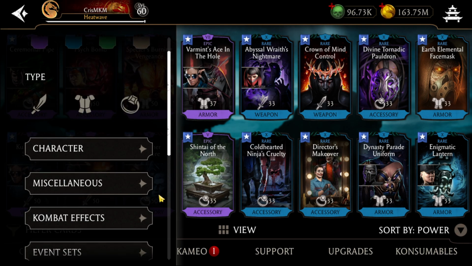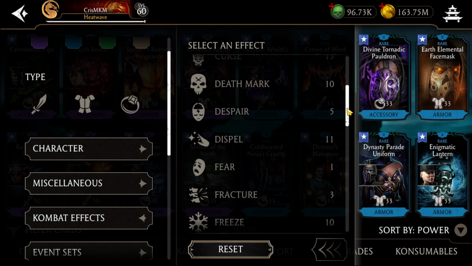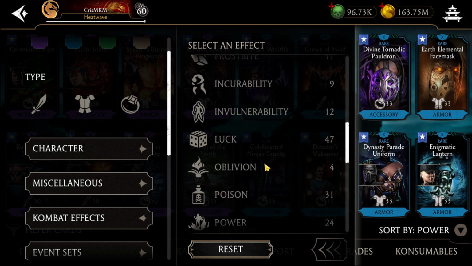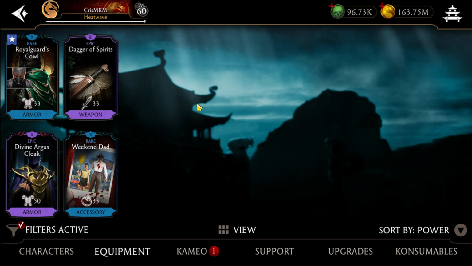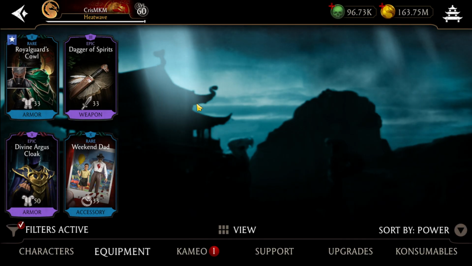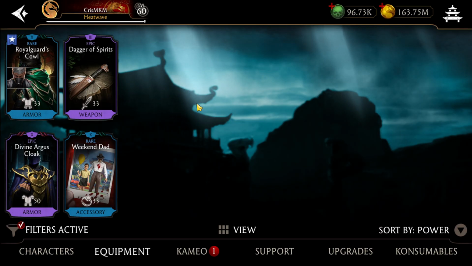Another useful debuff against Classic Liu Kang's Special 1 is the debuff Oblivion. What Oblivion does is, when a character is affected by Oblivion, he loses any special property. Example, Classic Liu Kang's Special 1 has Fire, Special 2 has Stun, and his X-Ray has Fire. So while he is affected by Oblivion, he loses Fire on Special 1, Stun on Special 2, and the Fire dot on his Fatal Blow. So when Classic Liu Kang uses Special 1 while he's affected by Oblivion, he's not going to set himself on fire because he lost that ability.